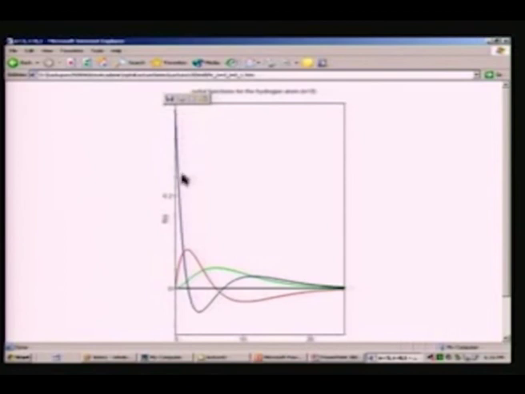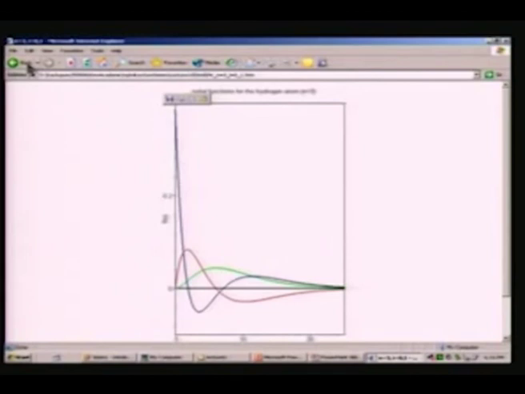The 0 is the one that starts from a non-zero value at r equal to 0, the rest of them both start from the value 0, and you see there is one radial node in this pink colored function, whereas the green color shows you that there is no radial node, that is L equal to 2, this is L equal to 1, and this is L equal to 0. These are the radial functions that we have.